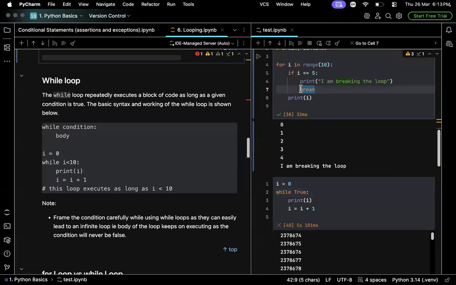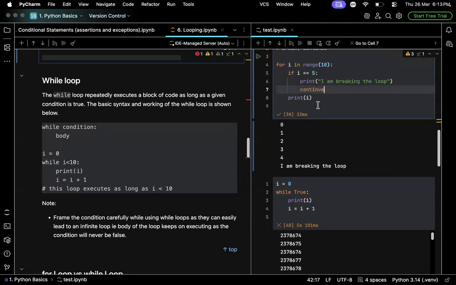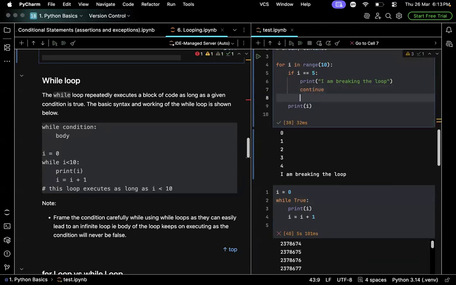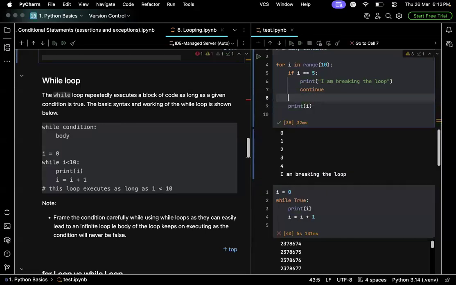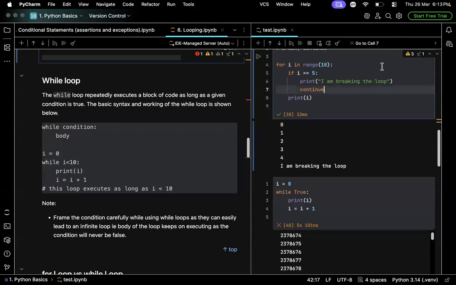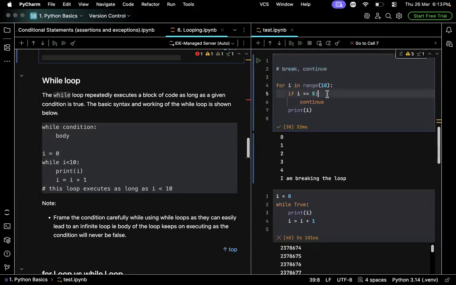When the loop encounters continue in its body, it will only skip the remaining portion of the body. Theoretically, what should happen here is, when i is equal to 5, it sees a continue.